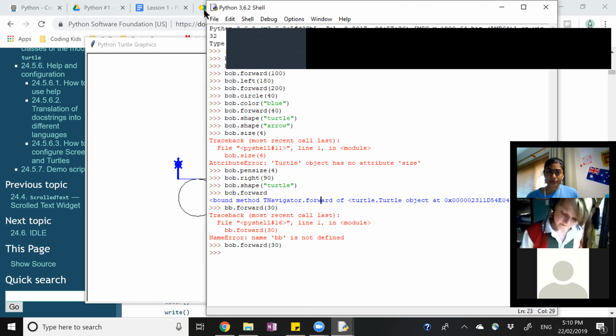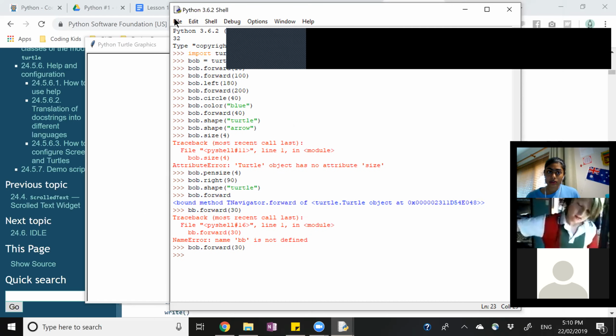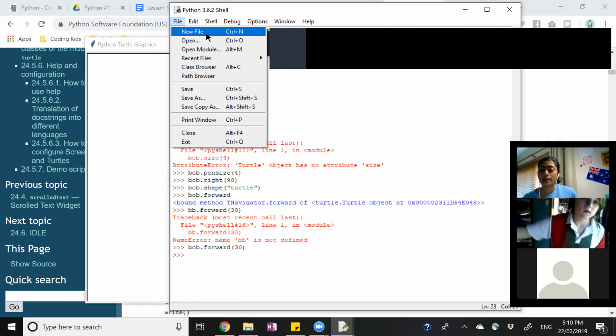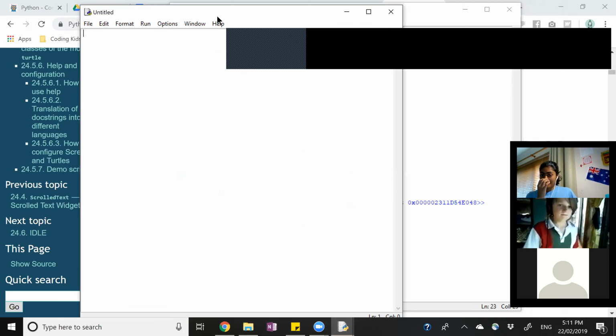From the Python shell, you just go File and then click New File. Okay, and then a window should open up and it just looks empty. Yep, so that's what you want. Corey, do you have that open as well?